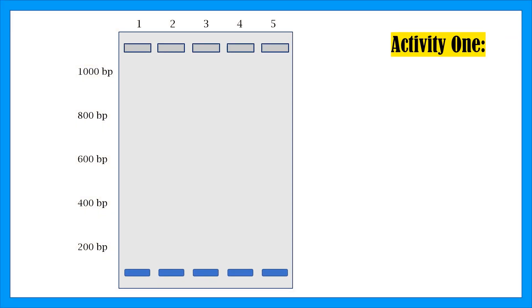For our first activity, we're looking at agarose gels. Gel electrophoresis is commonly used for the separation of DNA fragments by size, for use in genetic analysis. Here we are first looking at an example of an agarose gel that shows us some DNA fragments that can be used to determine the base pair distances and in turn help identify similar genetic structures.